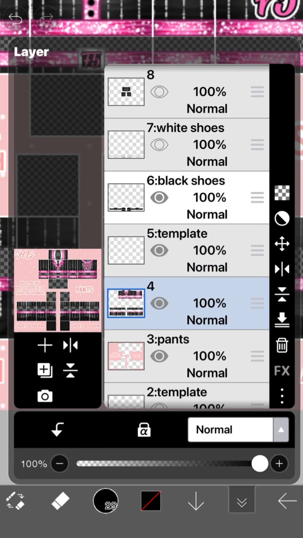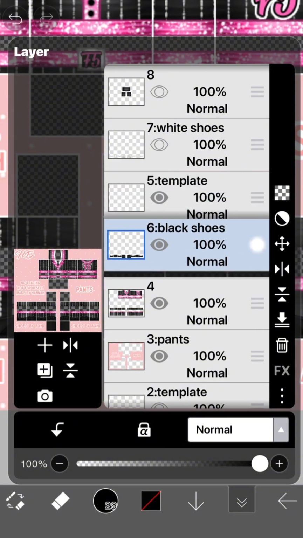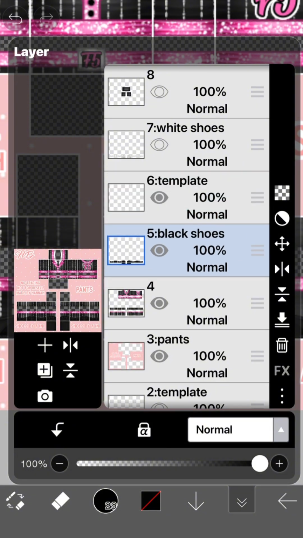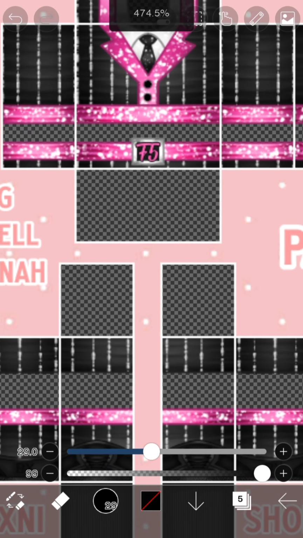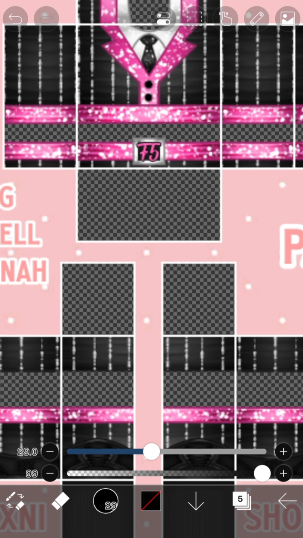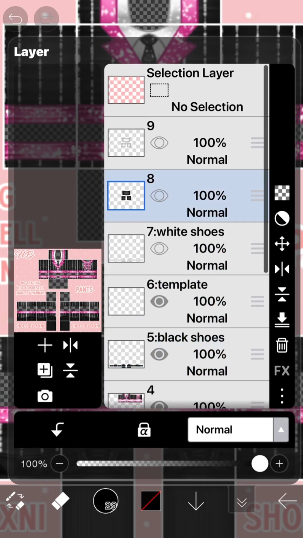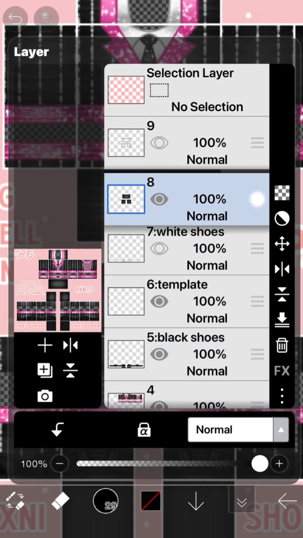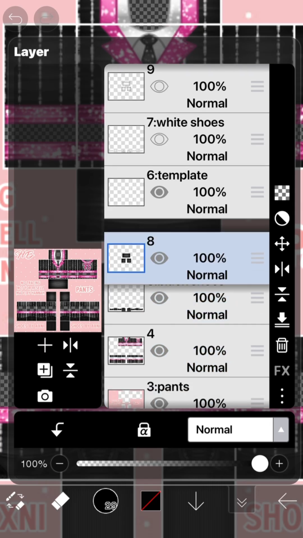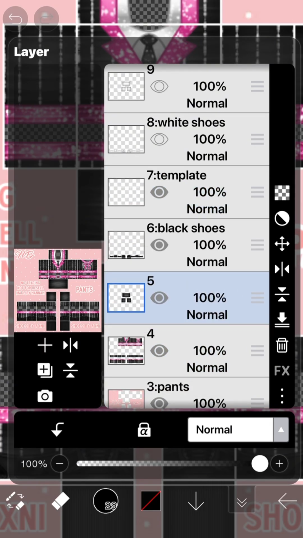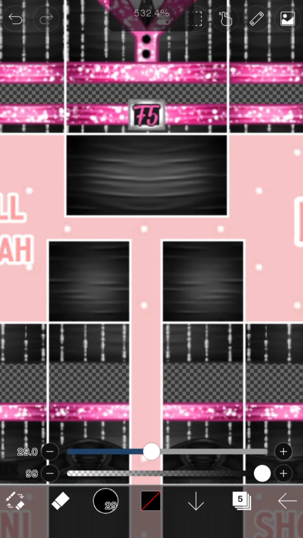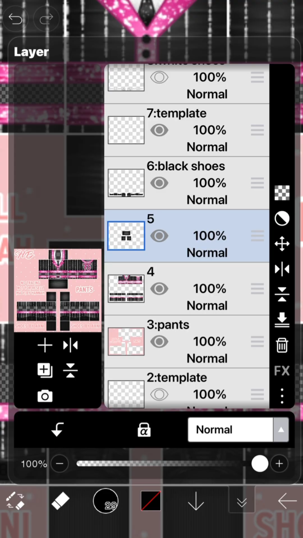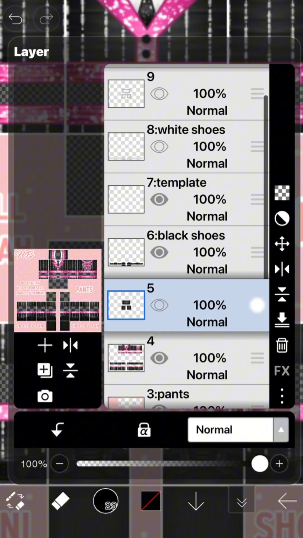Cool. Now we can add our shoes. We're gonna put those under the template, but over the uniform. So now I have my shoes on there, but now this section is empty. So I'll show you how to do this. So right now I use this pre-made, because it makes it 10 times easier, you just drag it down and now it looks like that's filled because that's going to be like below the body. But if you were to do this from scratch, I will show you how to do that.